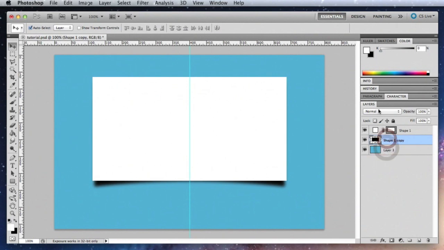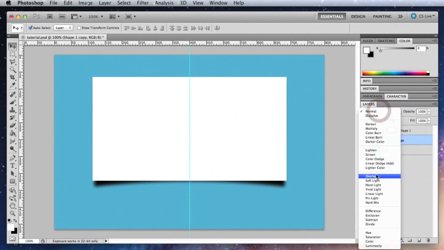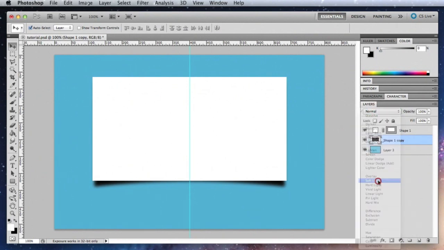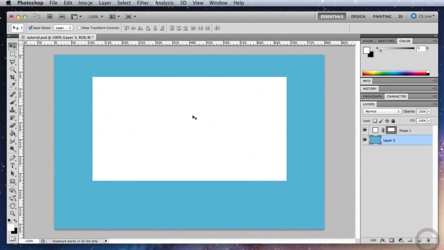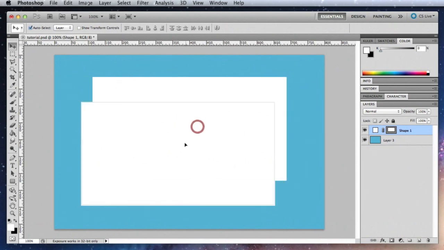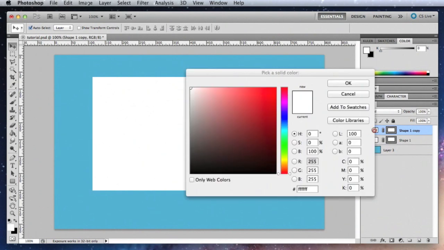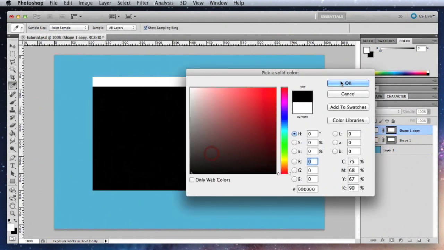From there, obviously tone down the shadow, or use some of the layer filters like soft light or overlay to get that blended onto your background, just like something like that. So let's delete that shape and look at a slightly different drop shadow technique using the warp tool. Again, holding down Alt and clicking my shape, I'm going to create another duplicate, and I'm going to make it black.